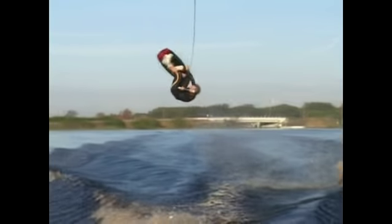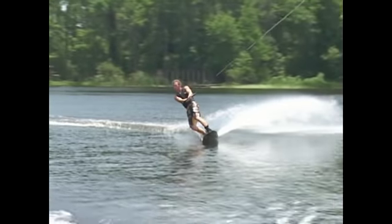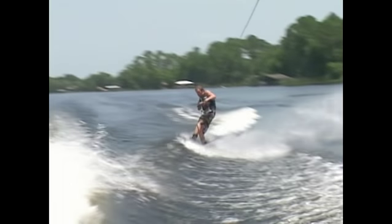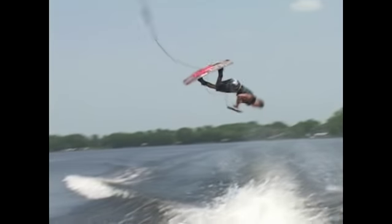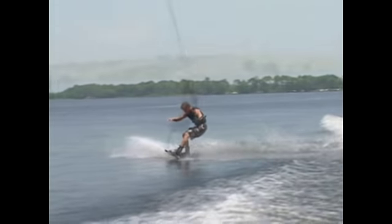For these type of tricks, you're going to use more of a seated position, and what this will do is it'll help you get off your edge at the wake. If you're in the tall position, you get too locked into your edges and it's hard to switch edges at the wake. Again, there's two families of flips in the trip flip family, and you're going to want to use this for tantrums and front rolls.